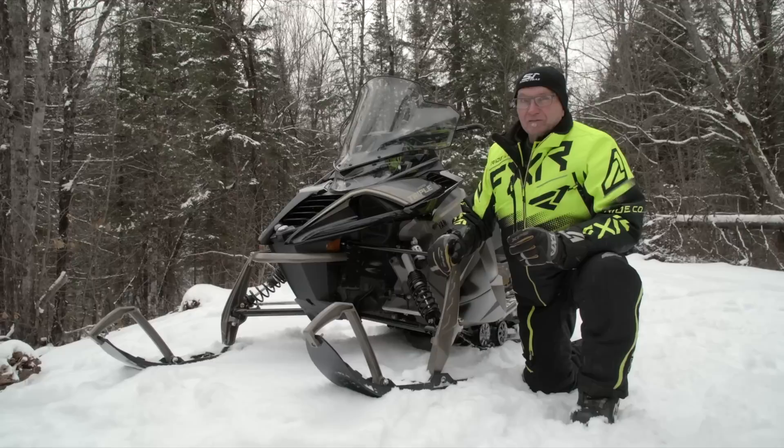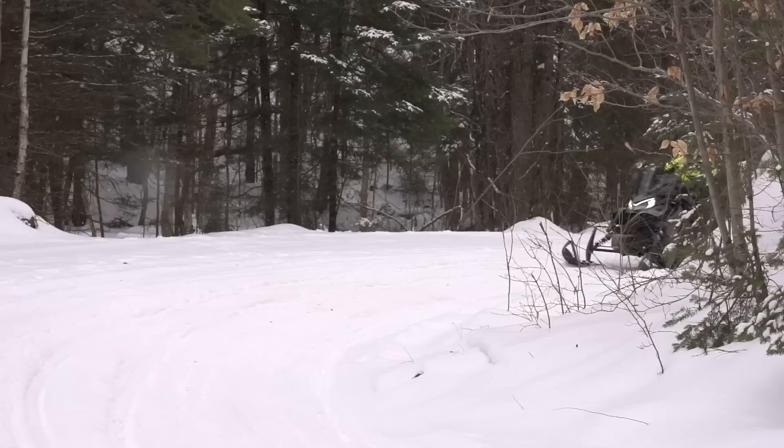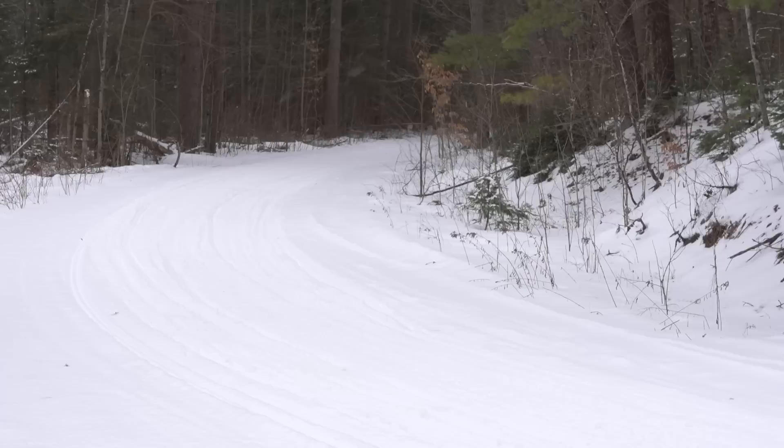In this segment, handling is almost as important as suspension, and this is one area where you may have to make some compromises or at least get adjusted to it. The Viper is a four-stroke, and four-strokes generally speaking are heavier than two-strokes. So there may be a learning curve, adjusting to a little bit heavier ski pressure and heavier handlebar weight.